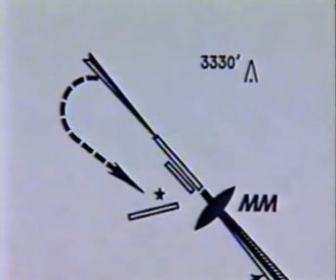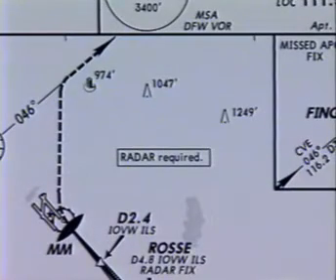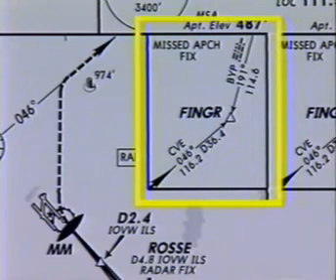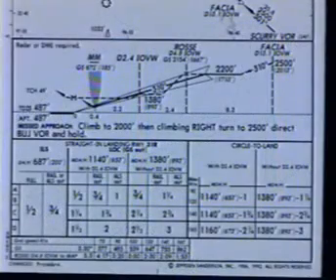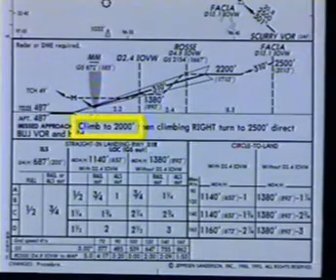The initial maneuvering course for the missed approach is shown on the plan view by a dashed line, where information concerning the missed approach continues off the plan view and inset is provided. The inset area is not drawn to scale. Exact details of the missed approach procedure are specified below the profile view. Where just the word climb appears, such as climb to 2000, you're required to climb straight ahead. Any turn is indicated in capital letters.